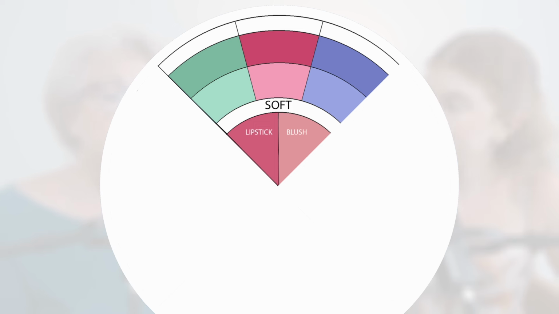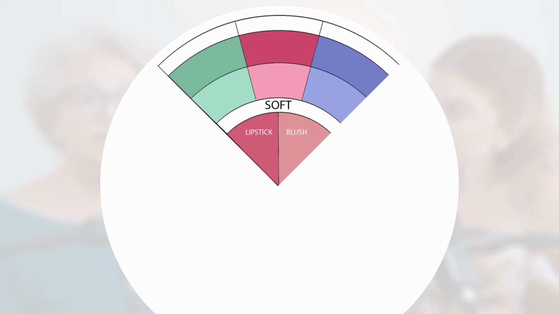Now, if we move to soft, everything in soft shifts just a little bit toward desaturation. What do I mean by desaturation, Sarah? Well, if you were editing a photo and you go to the saturation, you turn it up a bunch, you would get a whole lot more color. But if you turned it down, the photo would go a little grayer. It would go a little softer. Brilliant. And so for soft summers, what we want to do is turn down the saturation, and that means that the color gets a little bit fainter, a little bit grayer in terms of what is good for your palette.